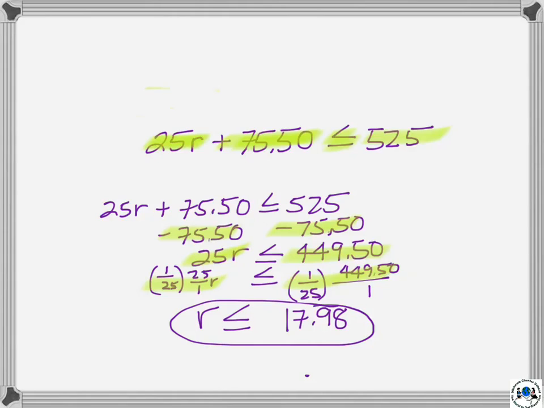And if I had not mentioned it before, I've been talking to a few of you about this: this whole operation is when you have a unit fraction multiplied by any rational number. It's just a matter of dividing that number by your denominator. And we come up with this: R is less than or equal to 17.98. Now, our question, of course, was about how many days?